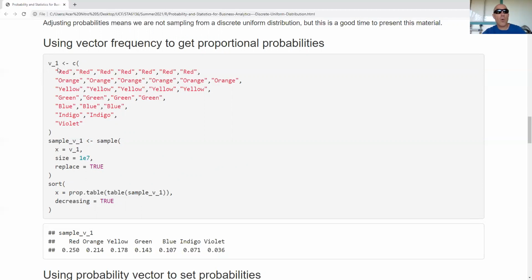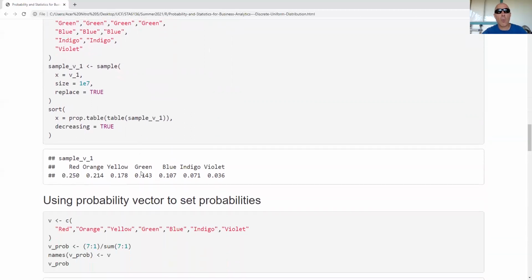And if I go through and start doing the multiplication, I can see that these are pretty close to the ratio that you would expect. It's not exactly right, but if I increase the sample size, it would converge to those probabilities or those proportions.